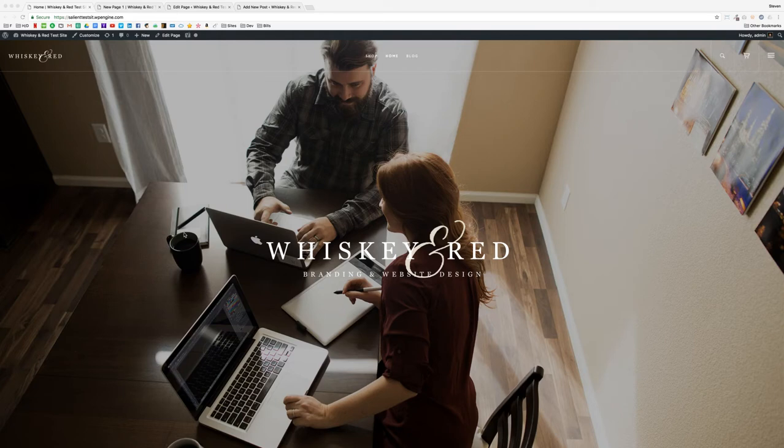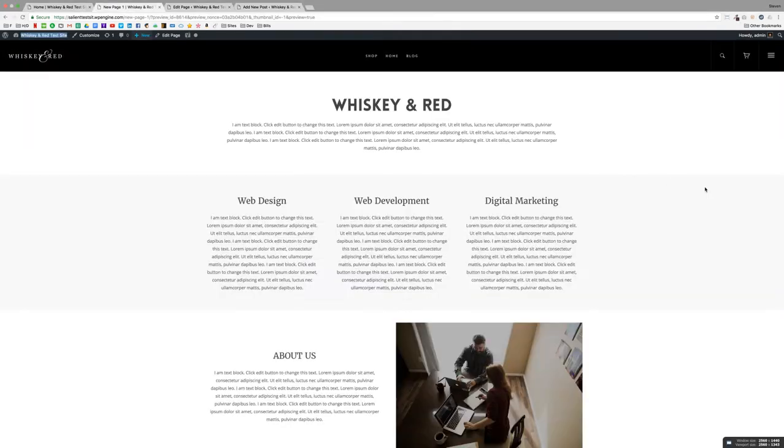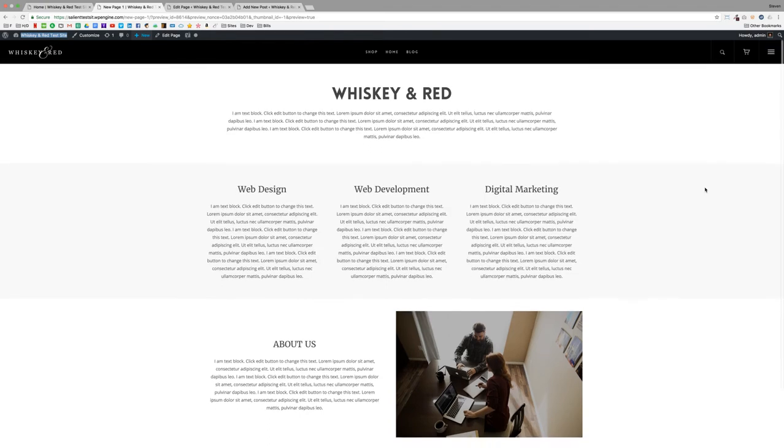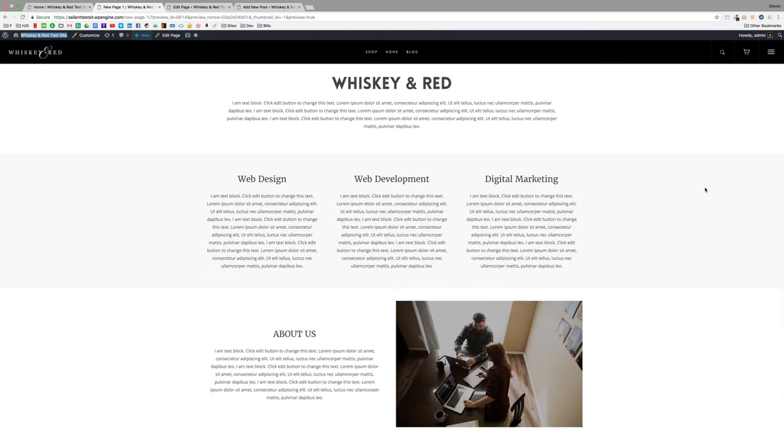Now, I truly believe that if you master these basics and you continue to play and continue to expand your own knowledge of how to use Visual Composer, you can learn how to do anything with this Visual Composer. So what we're going to do is learn how to build a pretty simple page like this. But what this is going to do is teach you how to use your rows, your columns, and a couple of different elements in order to start expanding your ability to use this Visual Composer.